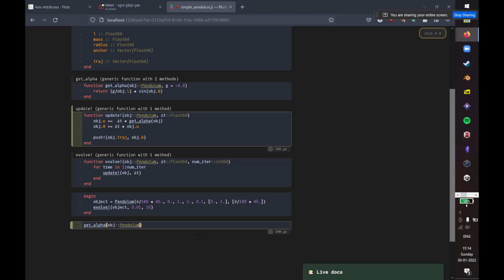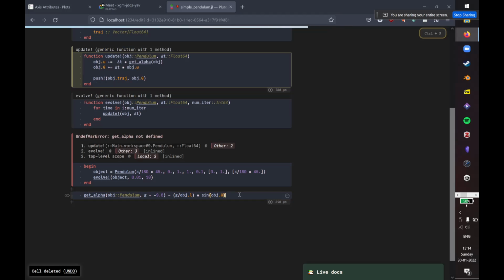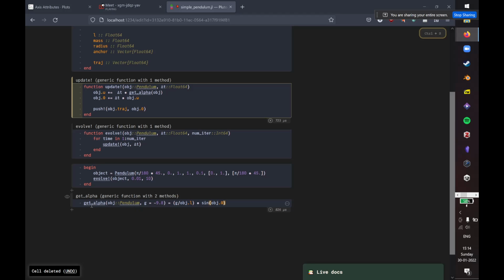Put the arguments with the types and equals minus 9.8, and I can directly write equal to whatever this thing is. Since it's a single line function, I can quite literally write it in a single line, and this is still valid. I can just remove this. So this works perfectly fine. It just returns whatever I wrote on the equal to side.